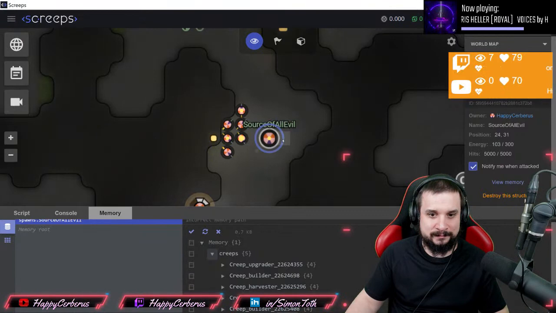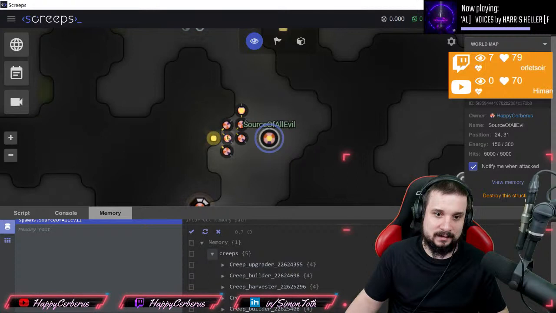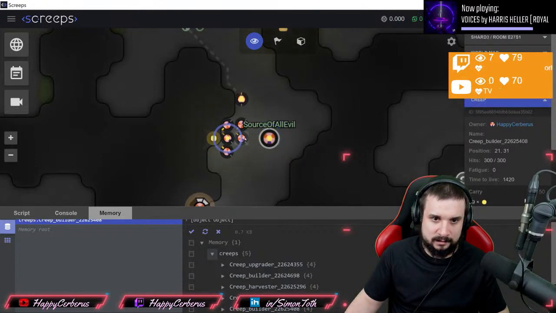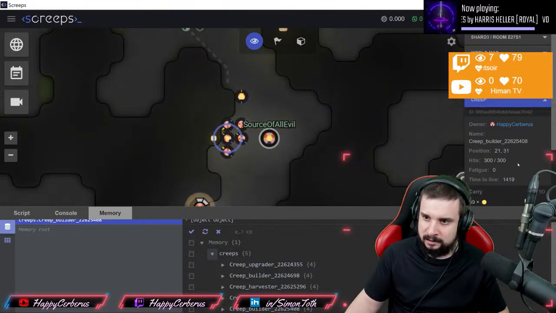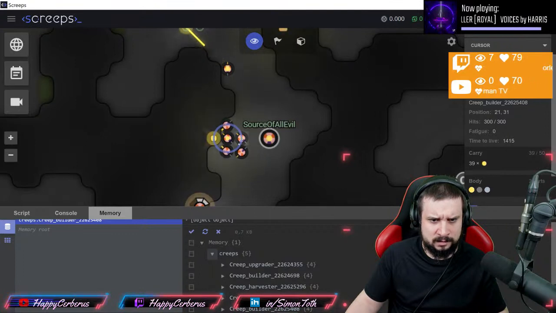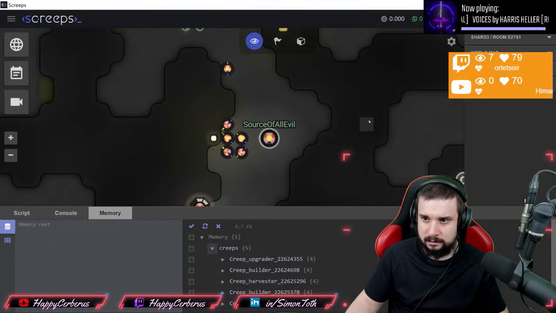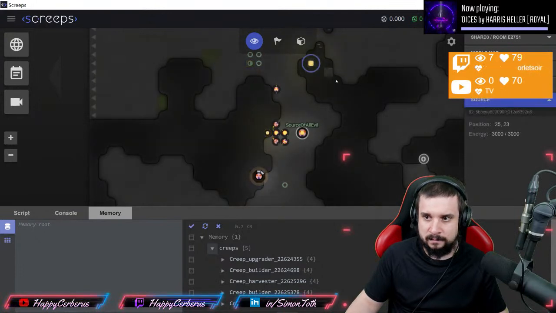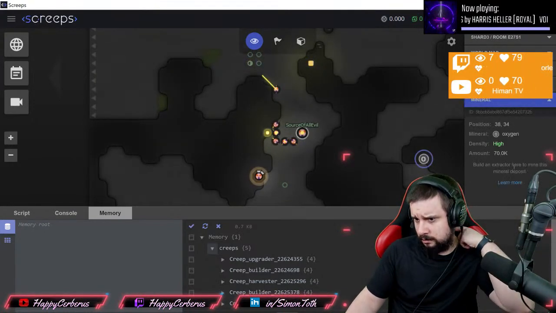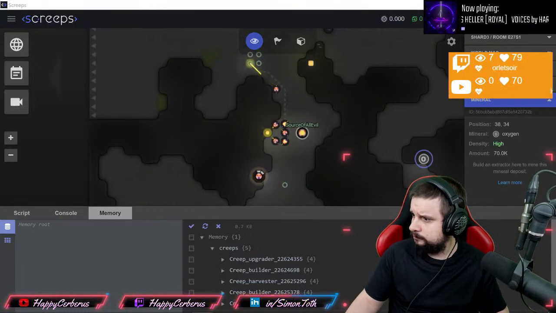I mean, it makes sense. Oh, okay. Okay, I think this guy is stuck. Or maybe he's just waiting for resources? I'm not sure. By the way, what are the mineral deposits for?